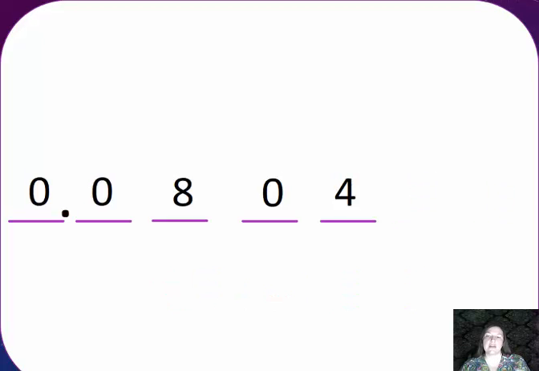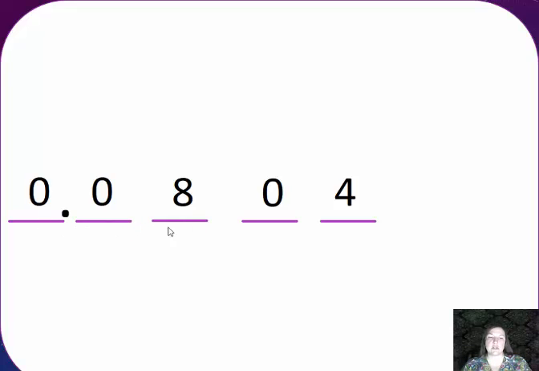Okay, now let's try that again with a smaller number. So here we have the decimal, or the tiny fraction of a number, of 804 10,000ths. Okay, so we have 804 10,000ths. So we need to meet our criteria of having a number that is greater than or equal to 1 but less than 10. All right, so the way that we're going to do that is we're going to move the decimal 2 places to the right. So we're going to move it over here after the 8. All right, and then that meets our criteria.